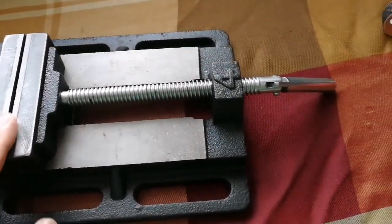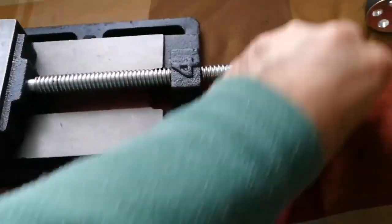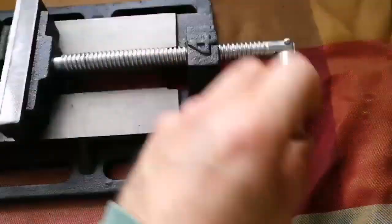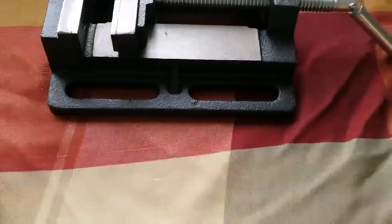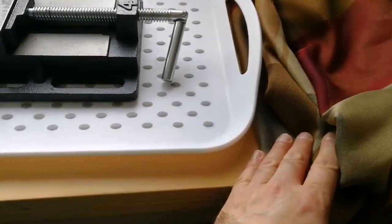Now, I can open it and close it as I want. And hopefully in that tray it will be really good. I'll put it in the tray. As you see, it's really heavy. But what I will do, I'll remove this and put it aside, because that's sliding on the surface of the wood. Just aside the tablecloth.